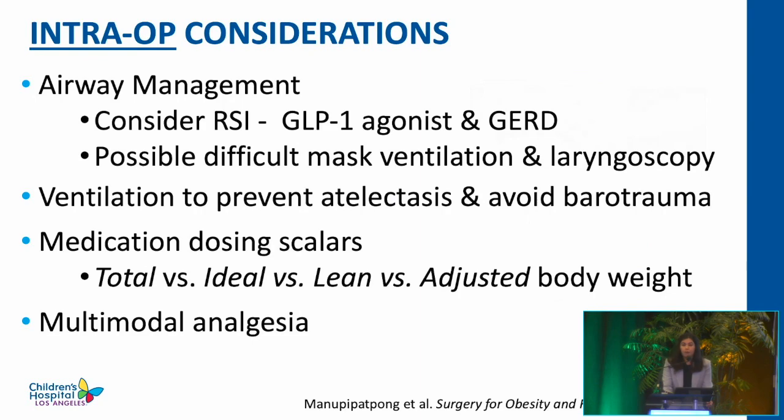In the operating room, many of us still perform a rapid sequence induction, even if their GLP-1 agonists were held appropriately, just because we worry about residual gastric contents, and they have an increased risk of GERD due to the increased intra-abdominal pressure causing relaxation of their lower esophageal sphincter. We also recognize that these patients may be difficult mask ventilation and laryngoscopy, and on top of that, they have a much shorter time to oxygen desaturation due to their increased oxygen demand, decreased chest wall compliance, and ventilation-perfusion mismatch. And that's why we use ample pre-oxygenation before induction, and we optimize positioning by using a ramp in order to secure the endotracheal tube as quickly as possible.